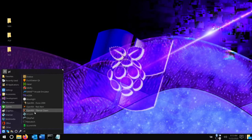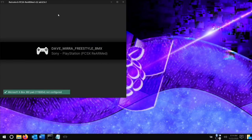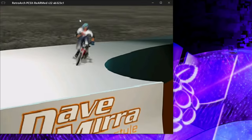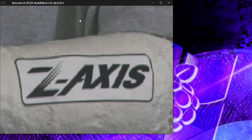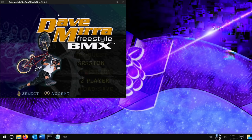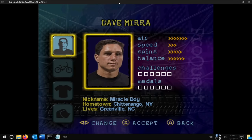Let's try another RetroArch core. So it looks like it's going to work with PCSX. And I've got my audio there, so I need to turn off the sound. Let's see if we go full screen with this and see if that looks all right. Oh, it looks nice.